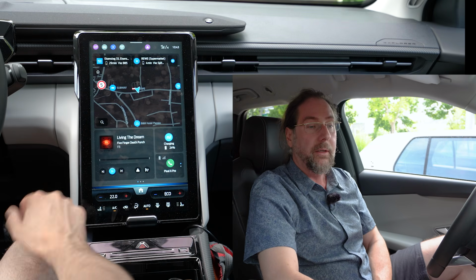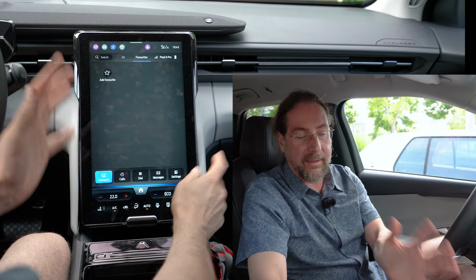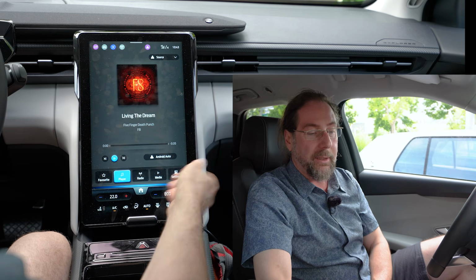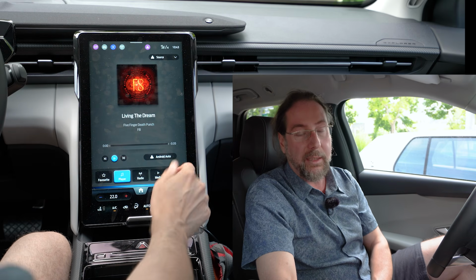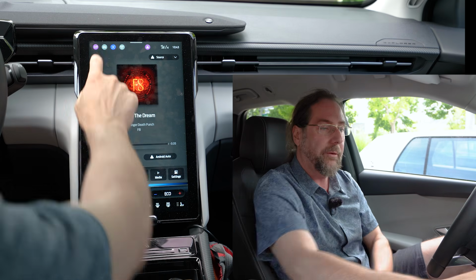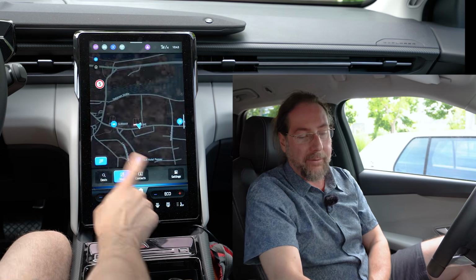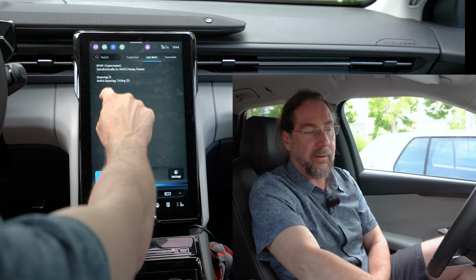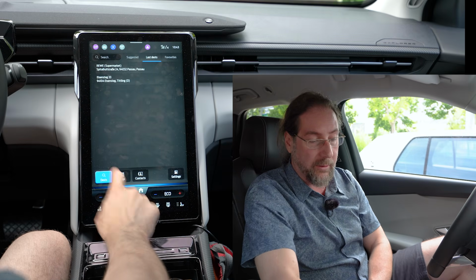But let's go through all the apps. Number 1, telephone. You can add your favorite and of course call someone, dial, and other settings. This is the normal thing. Radio media is now in Android Auto, but I have my favorites. It can go radio media, can be over USB, Bluetooth. Of course, navigation. In the map, down here you always have a few settings: destination, your recent destinations, suggested, and then you can search, and favorites. Contacts, you can navigate to a contact.